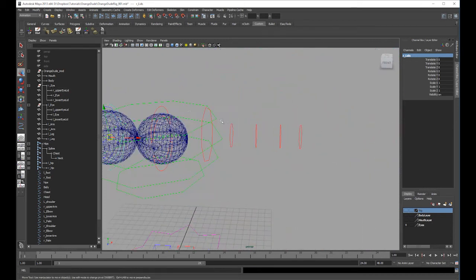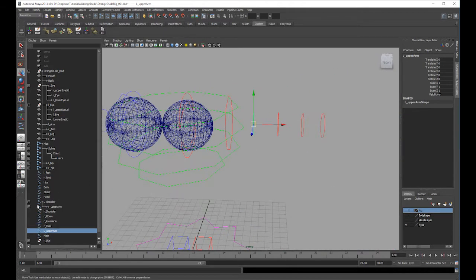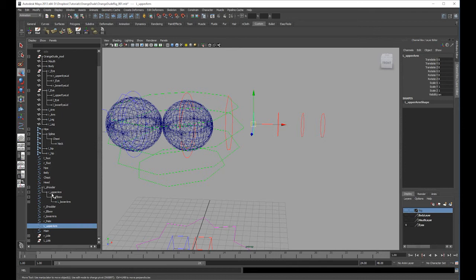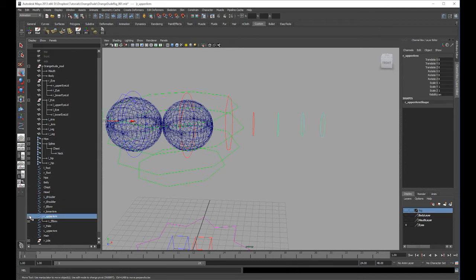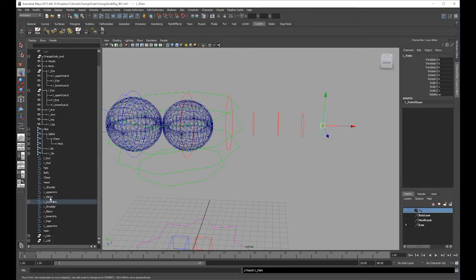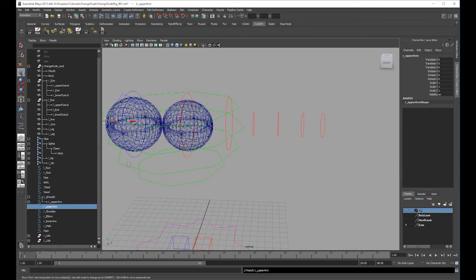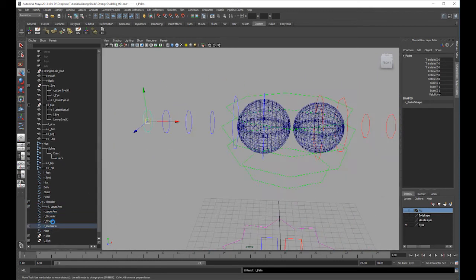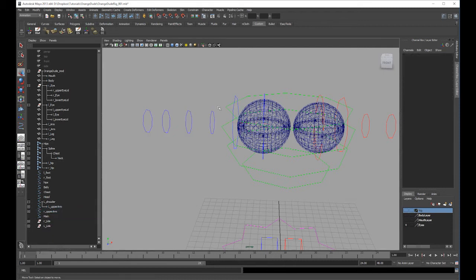And what are we going to do next? Oh yeah, we're going to add hierarchy to the controllers that control the arms. And I made a little mistake here because the left palm goes into the left lower arm, and then the left lower arm goes into the elbow. Let's do it on the other side, so the right palm goes into the right lower arm, right elbow, right shoulder, and into the right upper arm.